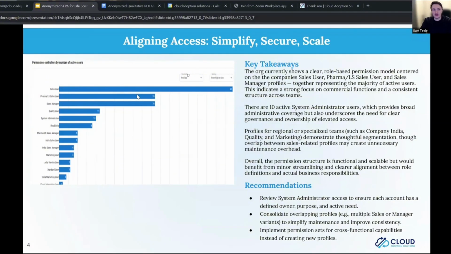A lot of times the recommendation here from 90% of the teams that we do this for is to simply standardize and to reduce redundancy. We see a lot that people add them all the time and then they forget to do their house cleaning. It ends up that they have hundreds of permission sets for not even 100 users. So that's one thing that you might take away from this.